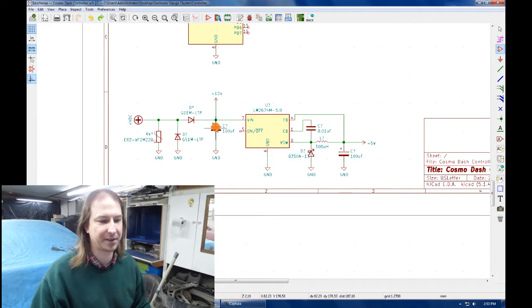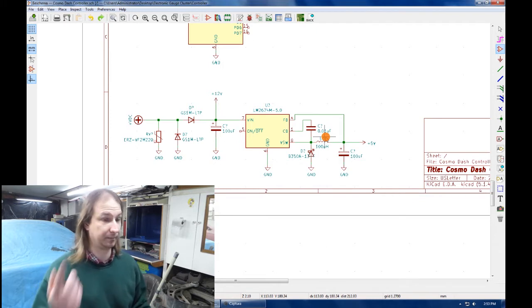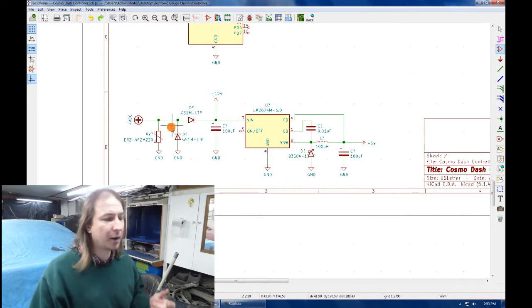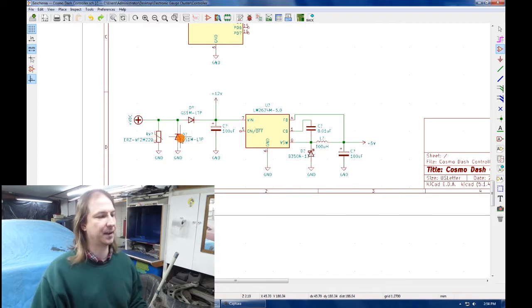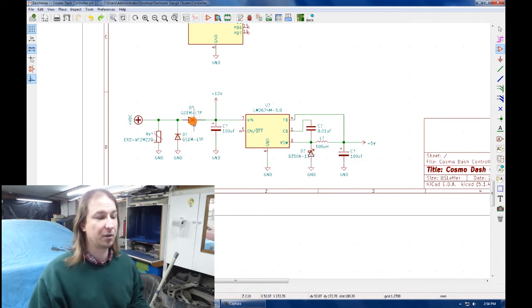An input smoothing capacitor, an output smoothing capacitor, the required inductor and Schottky diode to smooth the output, and of course provide the inductance for the whole switching supply paradigm to work, a feedback connection, and then on the input of that, a MOV to protect from voltage spikes, a reverse bias diode in case there are reverse polarity voltage spikes, another diode in case anything gets connected backwards, and that's the power supply.